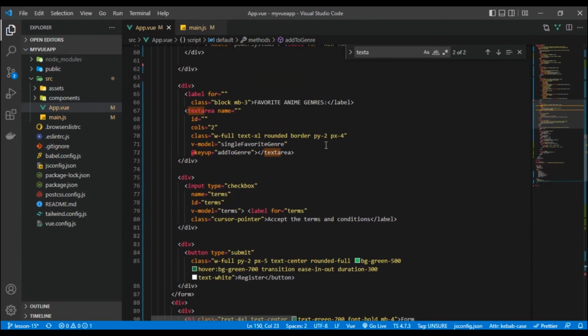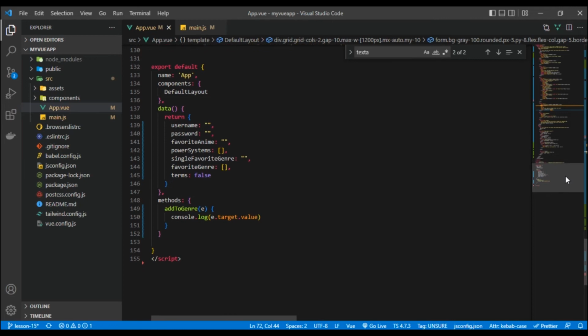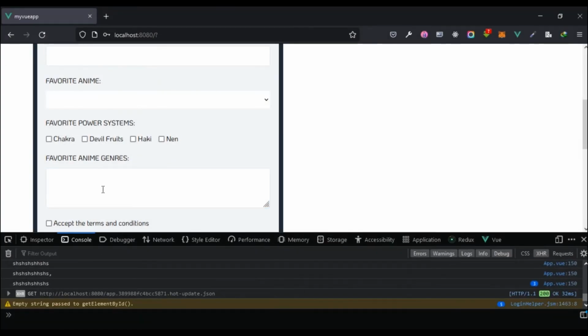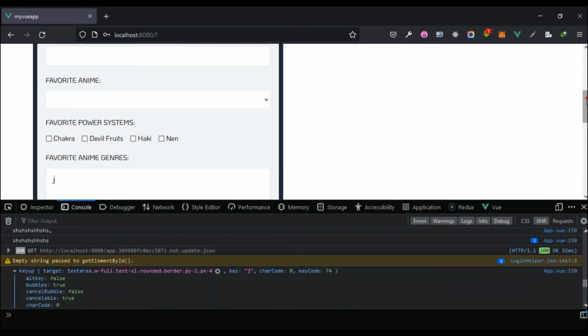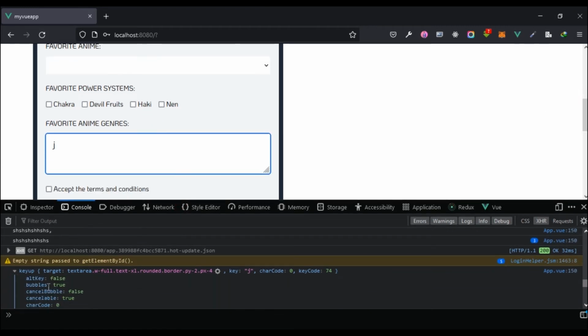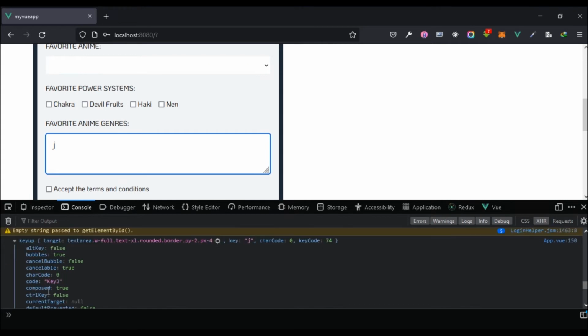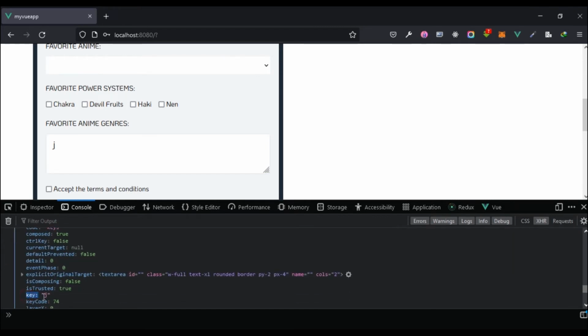All right, so let's do this. We have our text area here and we have this. So what we want to basically do is right here, let's console.log just the event, and let's see, I want to show you something part of the event object. So when we type this, we can see that we get a bunch of data right here. And one of the data we actually got, we have the altKey false, bubbles true, and very important, we have the key right here.